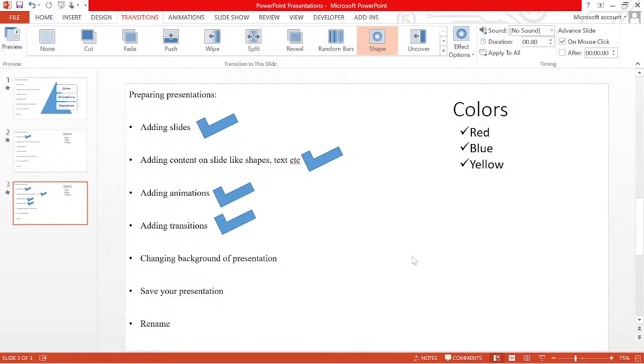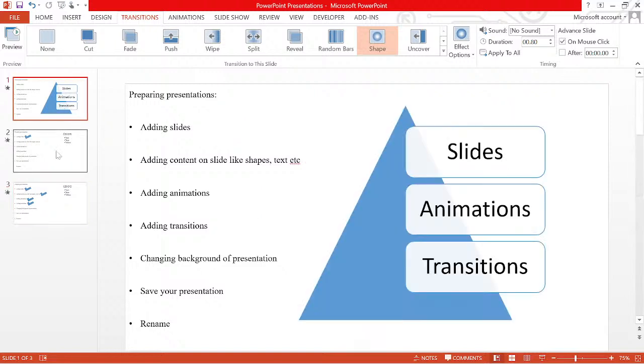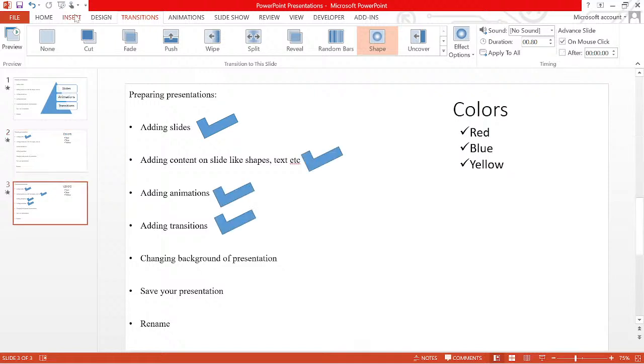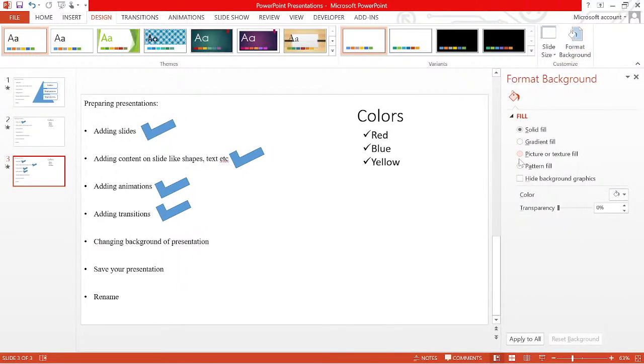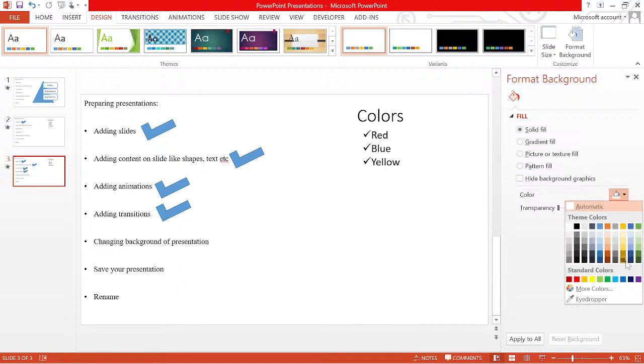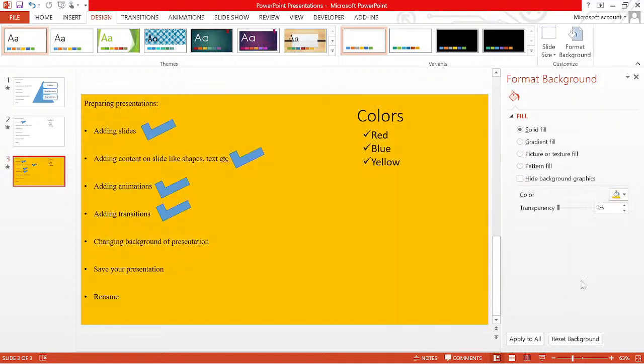Now let us look at how we can change the background color. Right now it is white. So if you want to change the background color, you have to go to the design tab here. Then you can go to format background. It's on solid. So you can select. So as of now, you see that this is applied to the slide that I've selected.